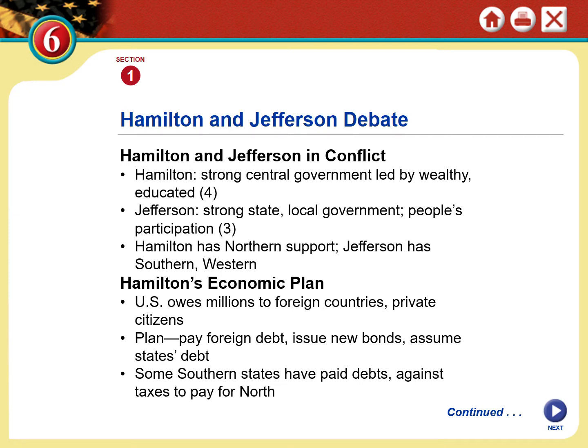As we saw, in fact, there was a threat to the future of our country if we couldn't pay this debt. And so the plan was to pay the foreign debt by assuming it at the national level. You see, individual states had borrowed money separately. Virginia had borrowed money from France. North Carolina had borrowed money. Georgia had borrowed money. And so the nation was going to assume the debt of the states into a national bank, issuing a national currency.